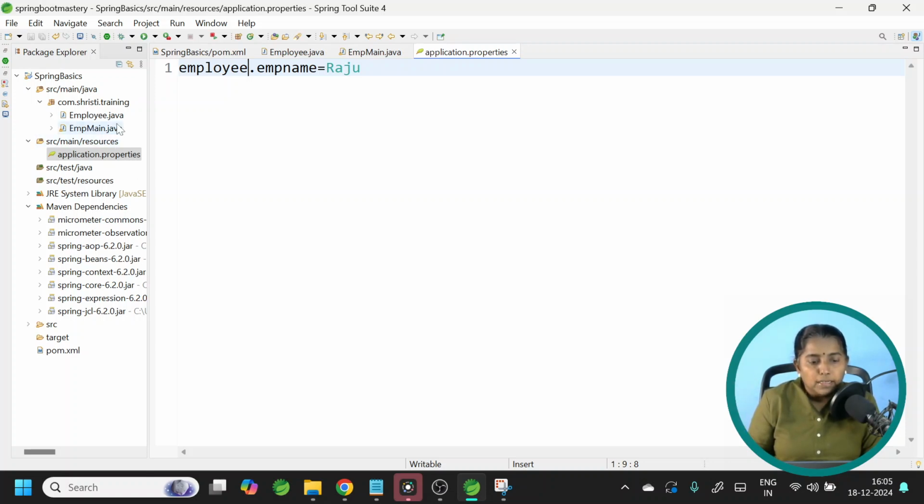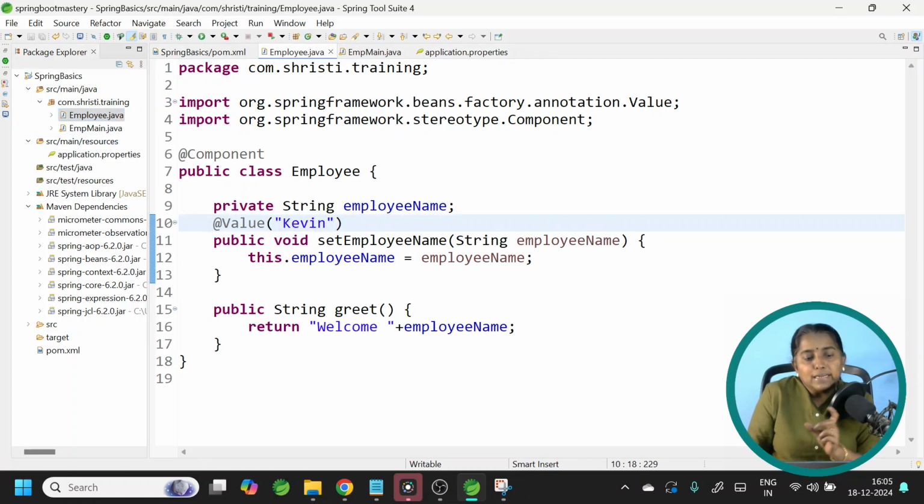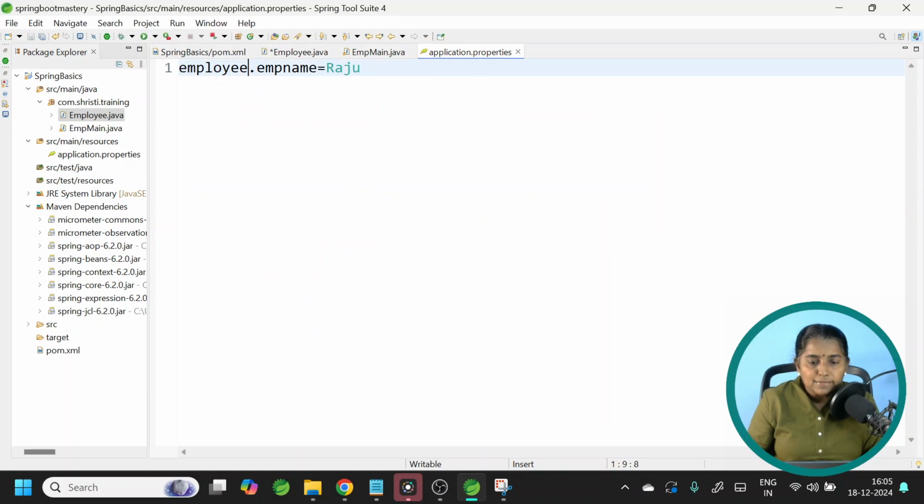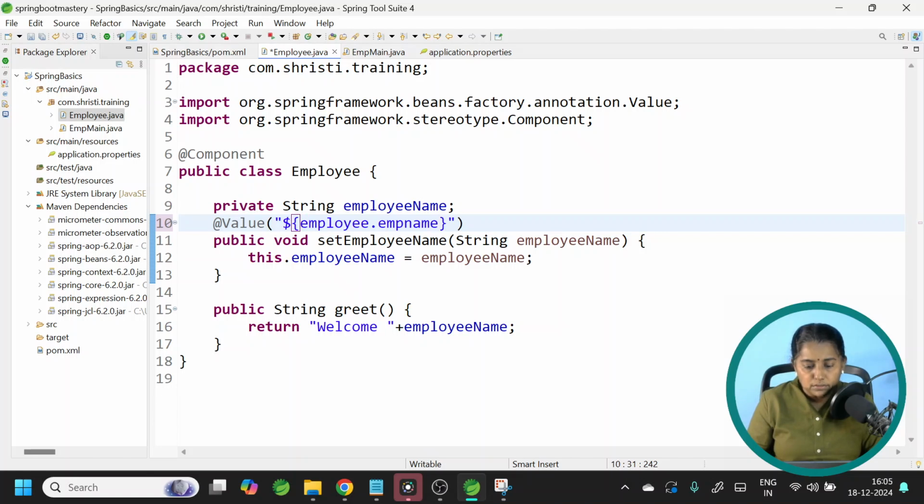Okay. Now, let me go to employee. How will I retrieve the value that is available in the properties file? Using expression language. If you have worked with Java, if I want to provide values in the command line, then I need to provide expression language using string prompt. So this $ curly brace is called expression language. We use the same thing in JSP also, Java Server Pages. Okay, now let us pass this. Let us avoid typos. So copy it and add it over here.